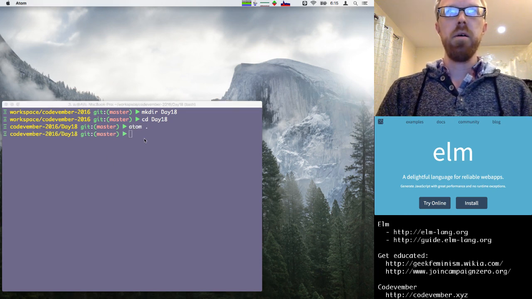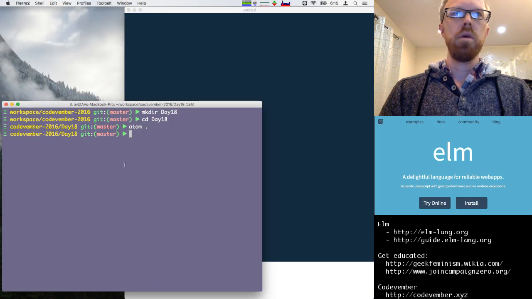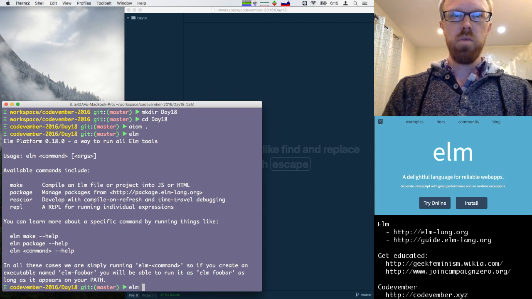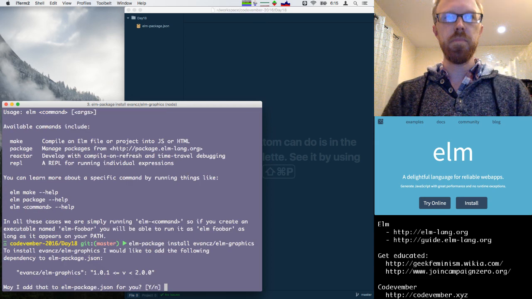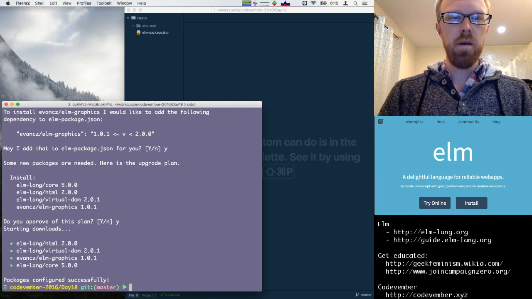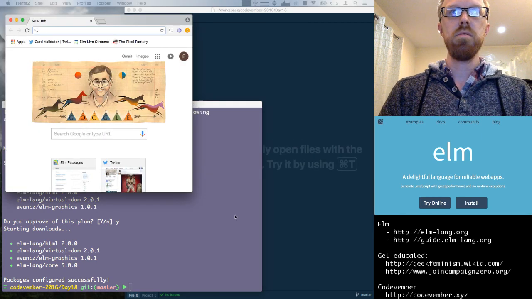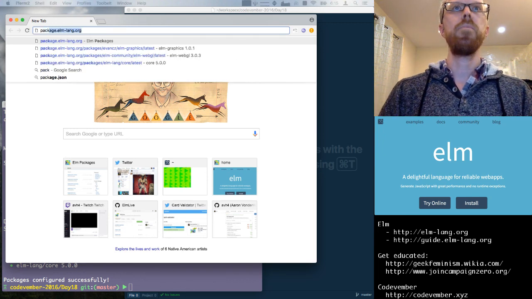Let's get our editor up. And let me make sure I have the right version of Elm installed. Great. And we are going to elm package install evancz/elm-graphics. And I'm going to look up the docs for that because I want to get a gradient up, which I haven't actually used before.